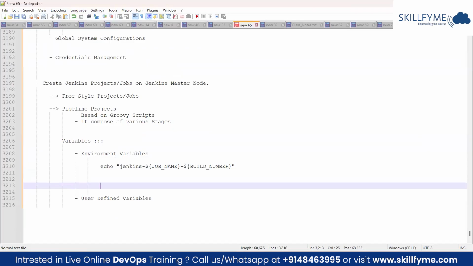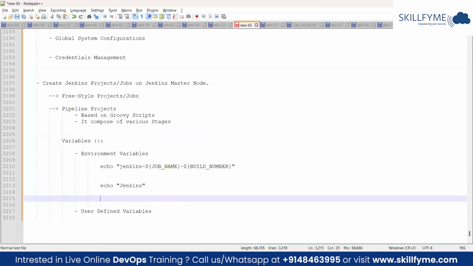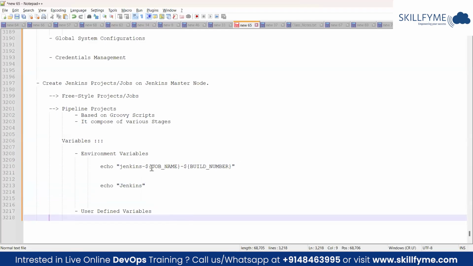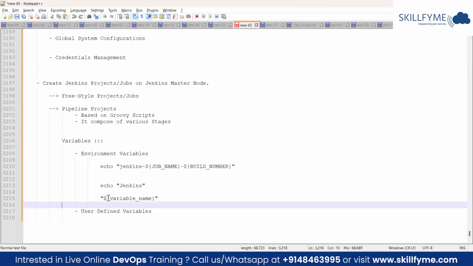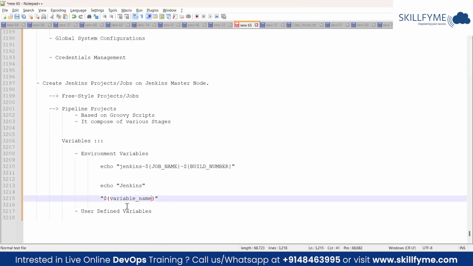And the syntax rule here is, if you want to print a value that is a constant, you can simply write it within double quotes. But if you want to handle any variable within a build step, there's a notation. Just enter the variable name. It should be enclosed using curly brackets, prefixed with a dollar symbol. And any output that you want to print should be enclosed within double quotes. So this is basically the syntax rule. Any variable you want to use, just use within curly brackets, prefix with the dollar symbol, and enclose everything within double quotes.